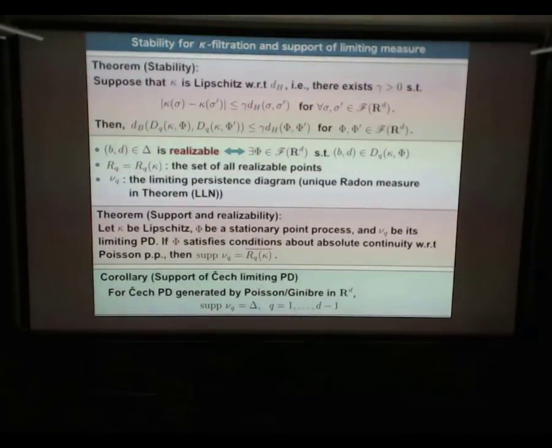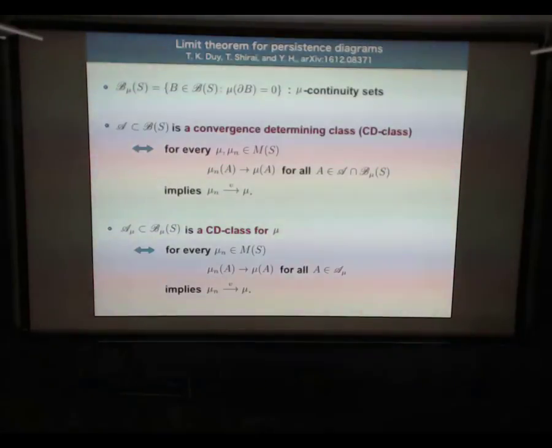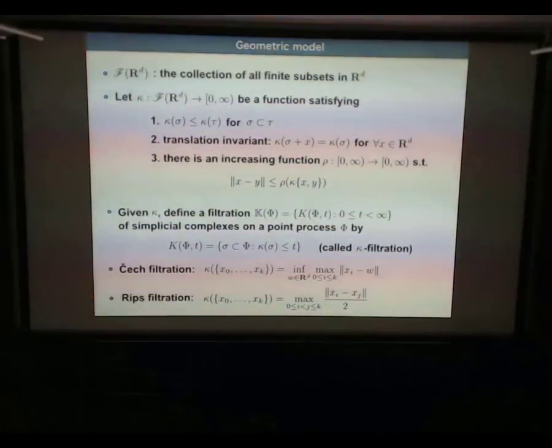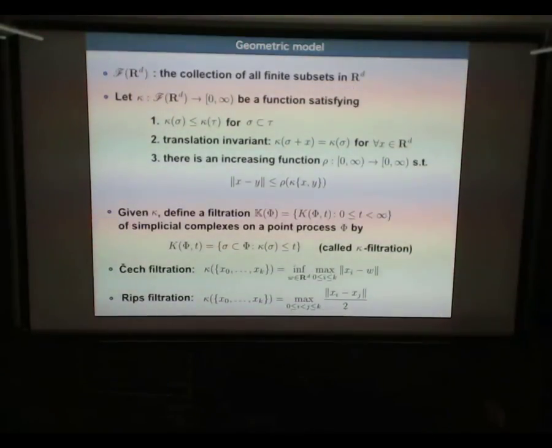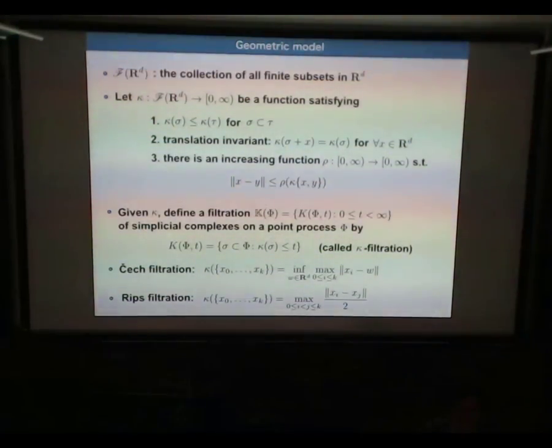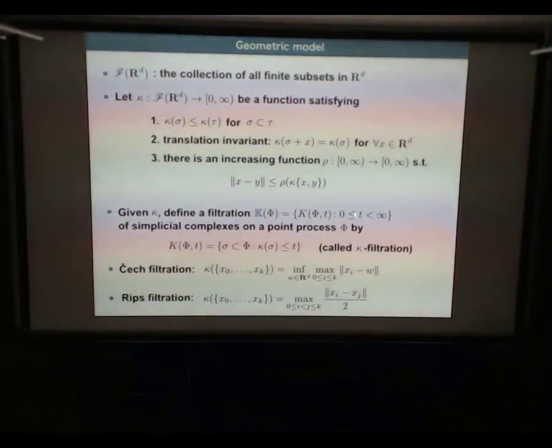My question is about the definition of this cutoff iteration. Is there any chance this would work if we get rid of this shift invariance? Sorry, say that again? The definition is okay, of course possible, but then we don't get any stationarity properties. So if we get rid of that, we cannot use the argument using the stationarity property, and that is really important to prove my main theorem.